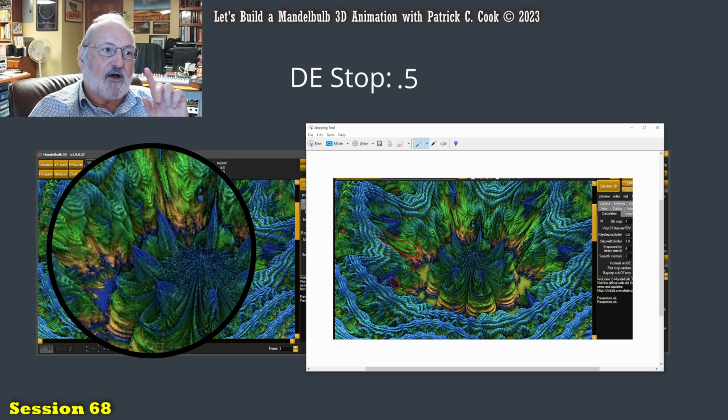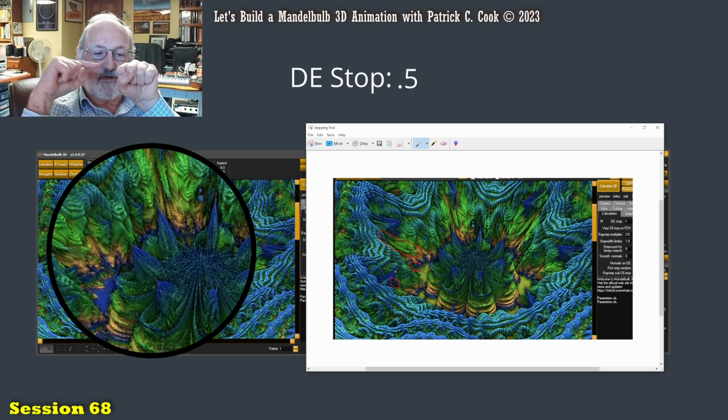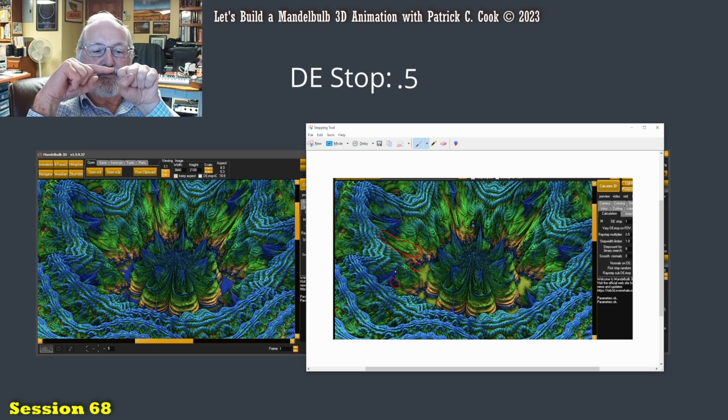Now that white dot is probably oversampling. In other words, the ray came up on the object and doesn't really fully understand where that ray intersected with that object. And so that ray calculation effectively fails.